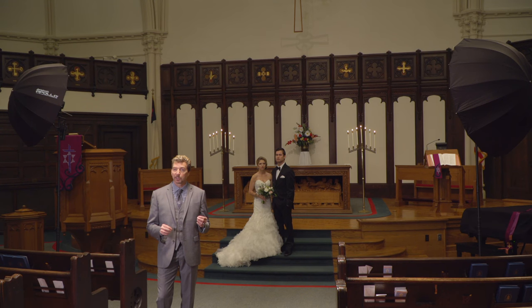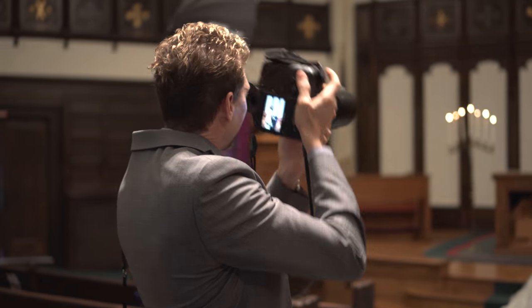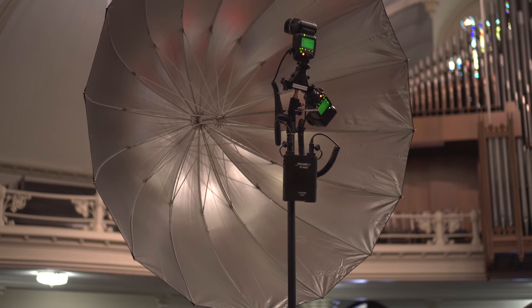I'm also choosing to use the silver umbrella. The reason being is that I want to maximize the output from my little speed light. Speed lights are roughly 50-60 watt seconds of output, but we can get great quality of light from those speed lights by using the deep umbrella and by also combining it with the silver interior. That's going to give me the beautiful quality of light and the specularity I'm looking for.